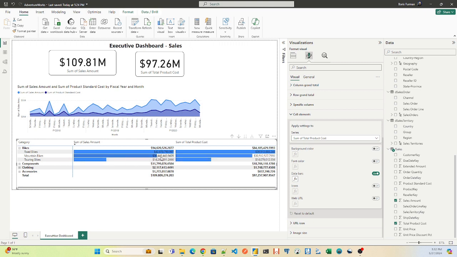And the mountain bikes is 36 million in sales and 30 million in cost. And touring bikes is 14 million in sales and almost 14 million in cost. So we're losing money on touring bikes. In the next lesson, we're going to use DAX to add measures so we can see some ratios on the profitability.